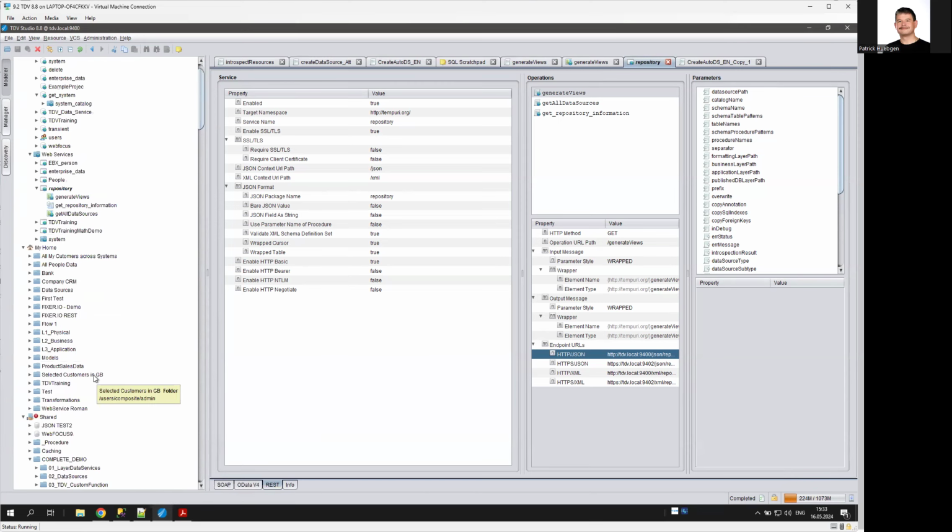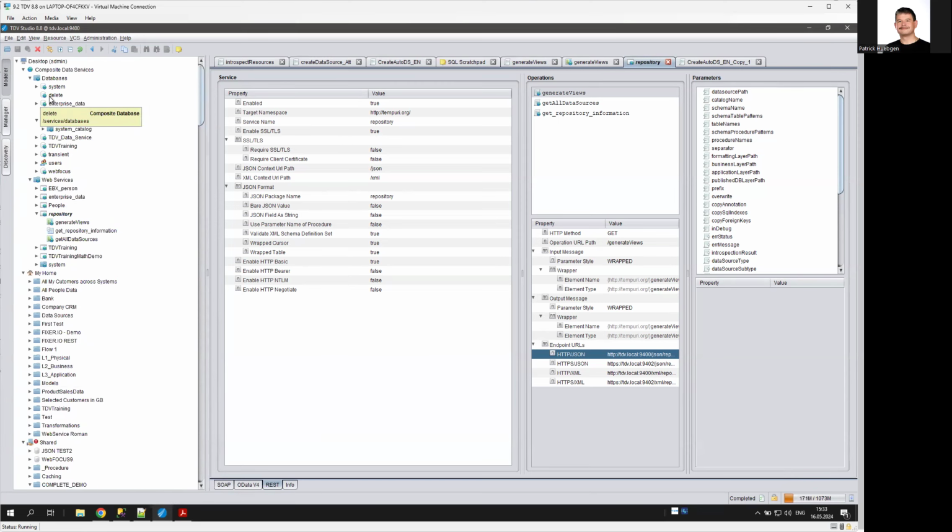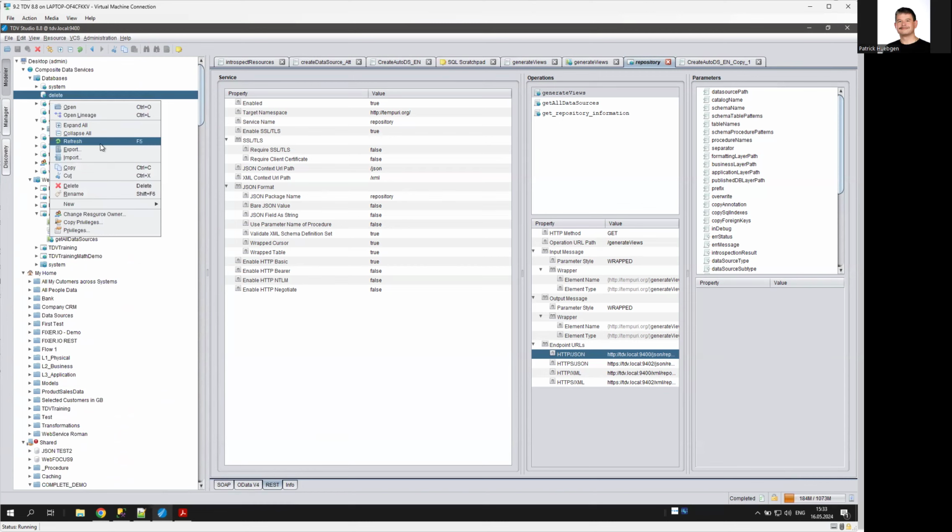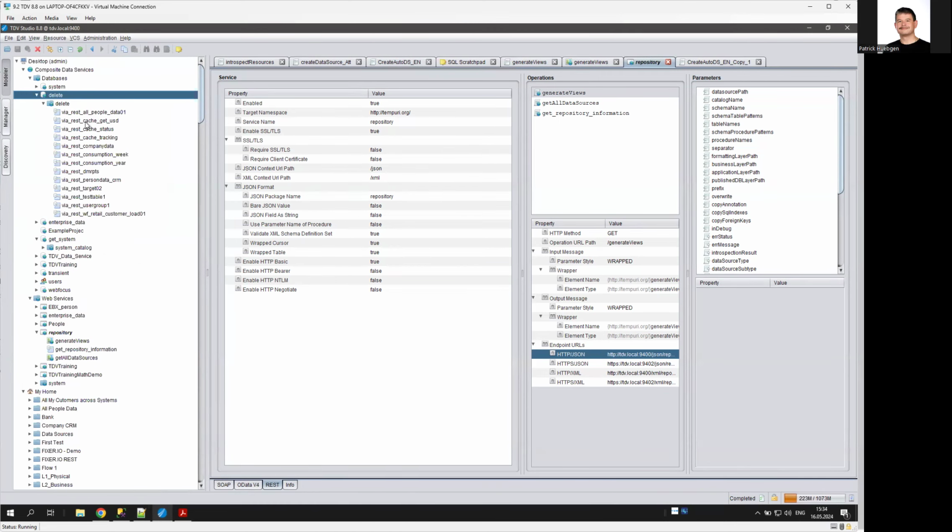So I got all that information. And of course, it also published those new tables that we just created as a web service in here as well. So a straightforward way to automate TDV and initiate those kind of things from the outside, from an external tool, and have TDV process all those steps.